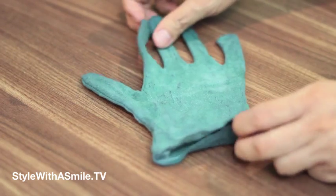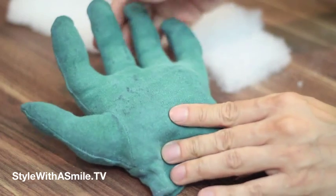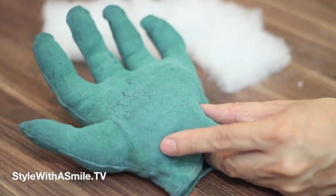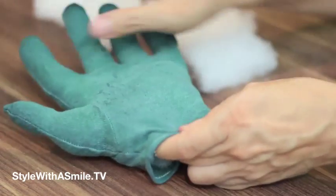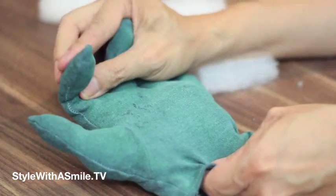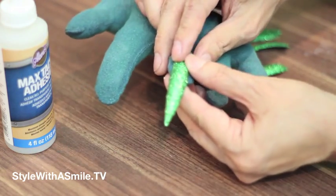When the glove is dry, we have a green hand. Well, it's not exactly a hand yet — we need to give it life. So we need to fill up the fingers and we're going to do that with some polyester batting. Just cut up little pieces of polyester batting and stick them in the fingers. Now I've filled in all the fingers and the palm with some batting. To really give this hand some articulation, I have a piece of wire here, and I'm going to insert the wire through the batting and into the finger. So now we can actually bend the finger. Pretty cool, huh? And for the matching green fingernails, I got these press-on nails from the costume store and I just glue them on.